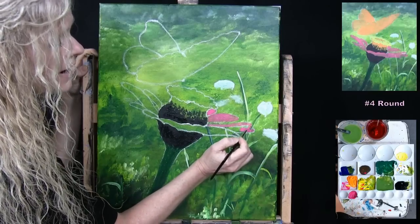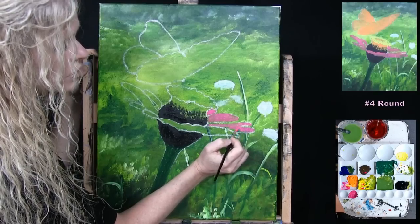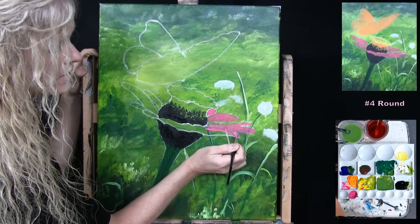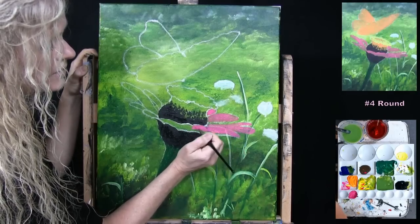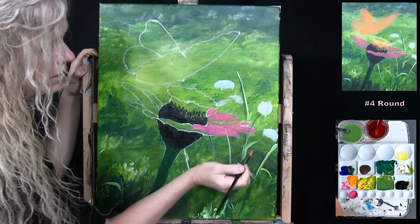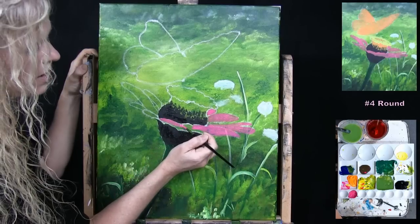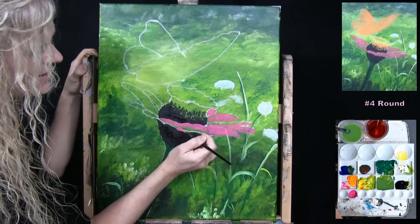And I know that my paint is transparent or translucent, which means we can see through it. So I know during this particular step, I'm still going to be able to see some of my background underneath here, which I'm okay with because I know I've got other steps to go that will help me to cover up any of that background information. So I'm okay with it being transparent at this point. In through here, just color in this area. We'll get these petals to separate as much as they need to be separated on a future step. So don't worry about putting any detail in these right now.